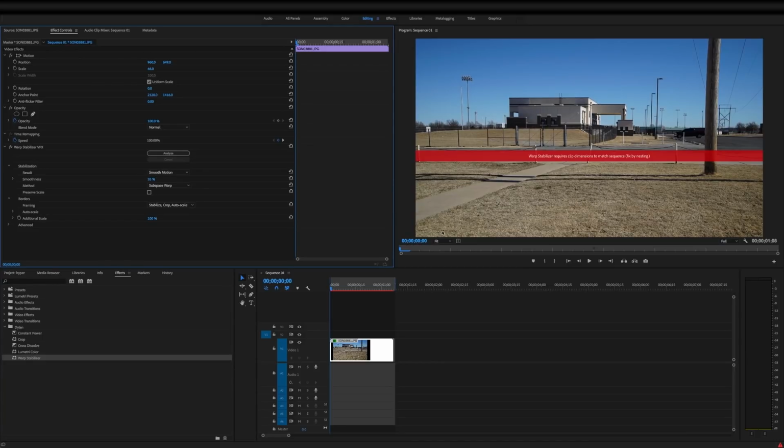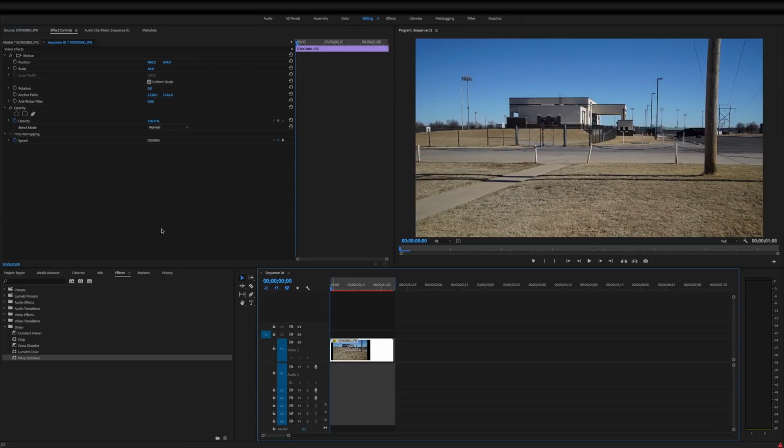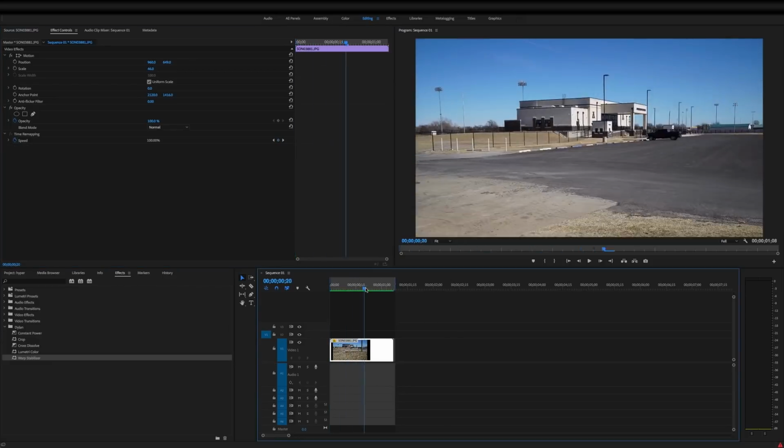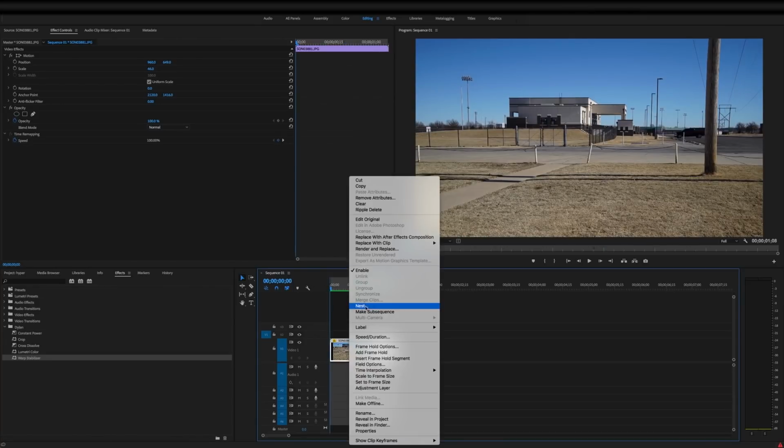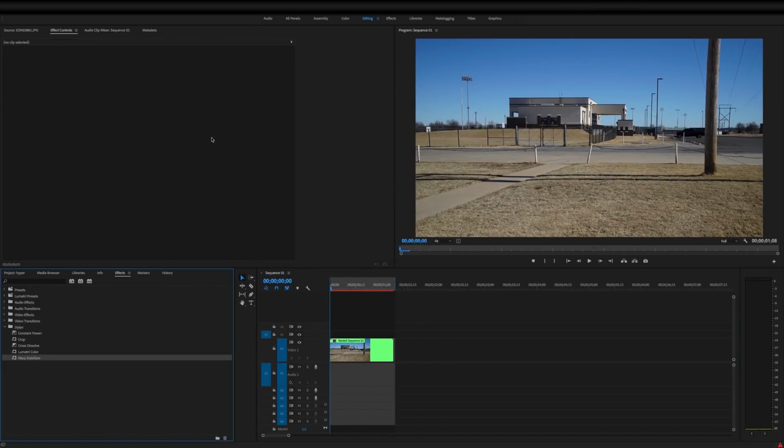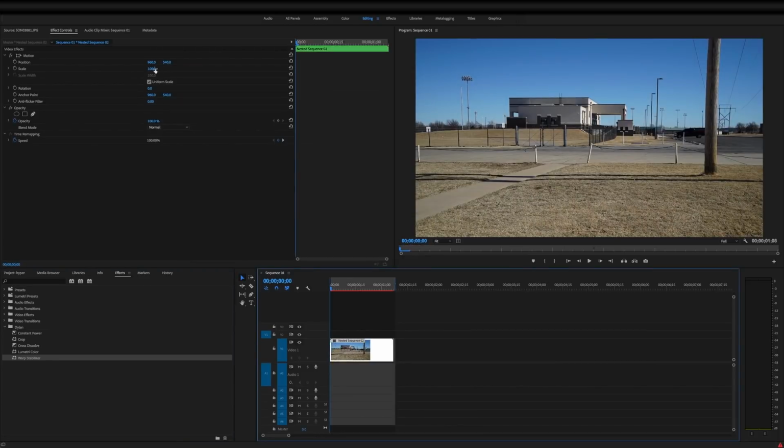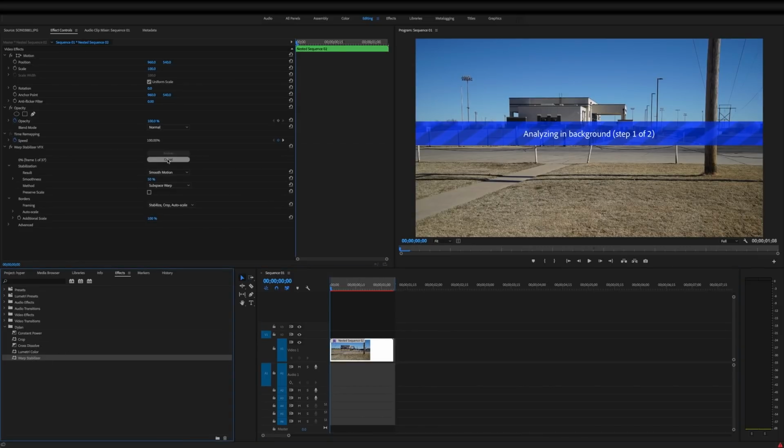Oop, I forgot. Okay, so if you ever get this message, it's because it's not going to work, because we are still scaled in. What we need to do is first right click and click nest, which makes this now scaled to 100%, and so now we are good to go for the warp stabilizer. So click cancel.